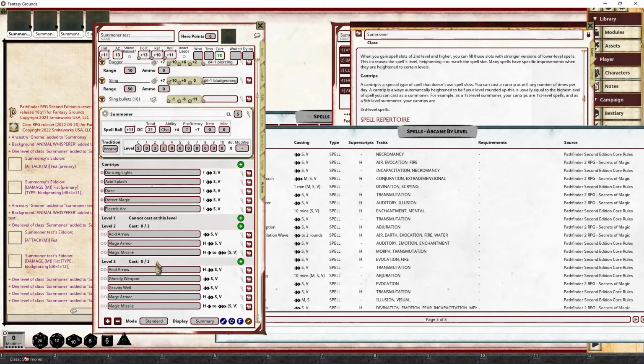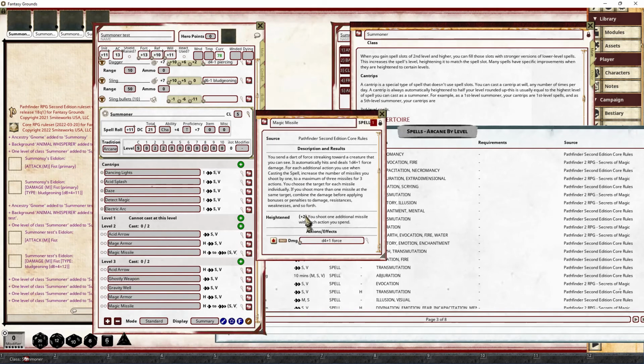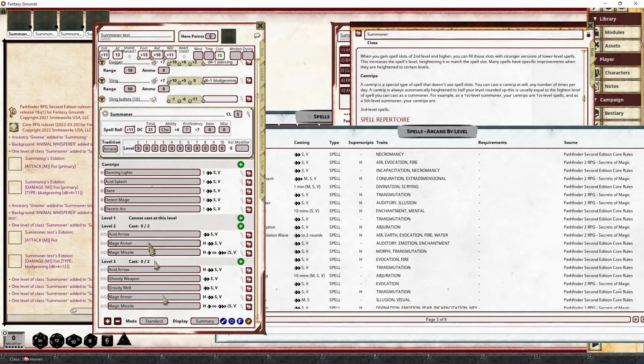I can cast the second and the third levels in the third level slots, and any appropriate heightening would be taken on here. And you can see this where spells have been heightened. There's a little H next to it. So if I cast Magic Missile at second level, it's only every additional 2. So at second level heightened, I don't get additional magic missiles, but firing them at level 3 I would, because that's 2 above the level 1 of the actual spell.